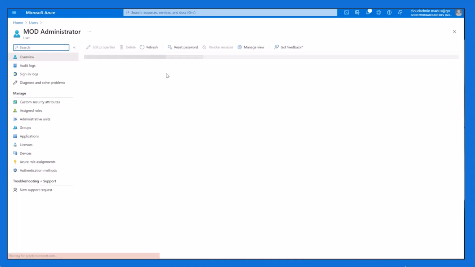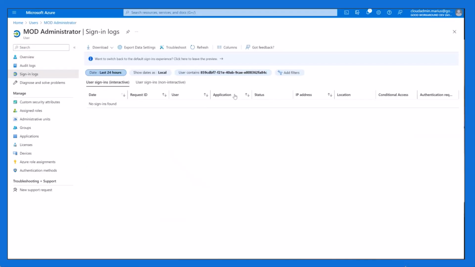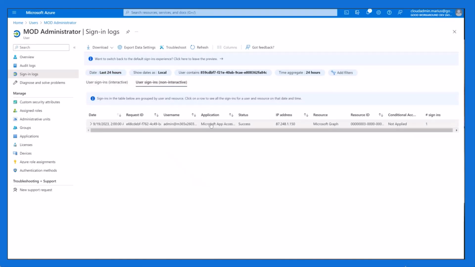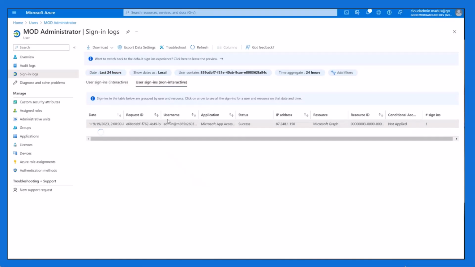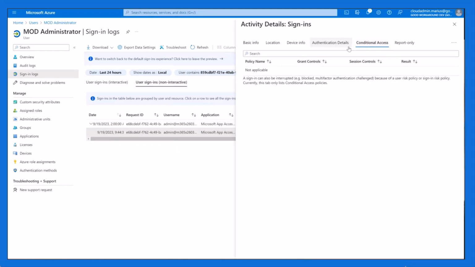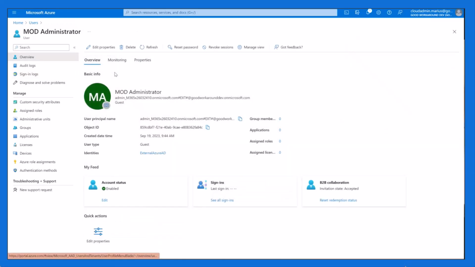So this is the one trying to sign in. We might even be able to see the sign-in log as an interrupted sign-in, but I'm not sure. Yeah, poor example. So essentially, it has accepted the invite, but it got a prompt to go ahead and register MFA.